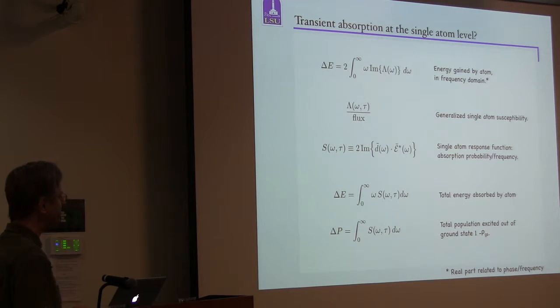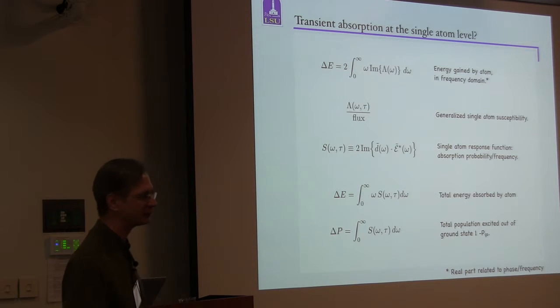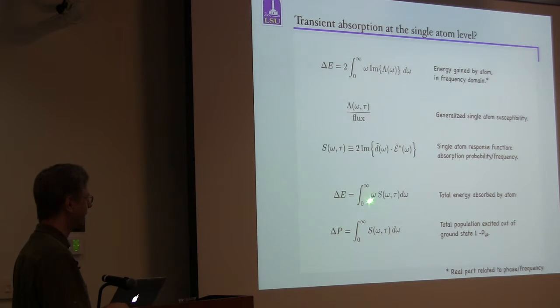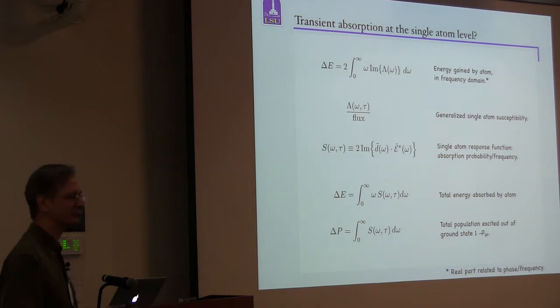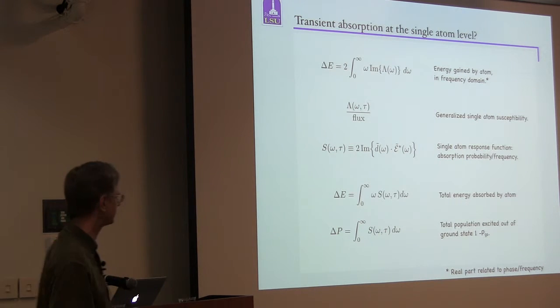This is kind of nice because we can write the total energy that gets absorbed by the atom as just the weighted integral over this response function. I take S of omega, multiply it by omega, and integrate over all positive frequencies, and I get this energy gain. These two things multiplied together are an even function of omega, so you could integrate over the whole spectrum and then just take out the factor of 2. But there's no need to. There's no new information in the negative part of the spectrum.